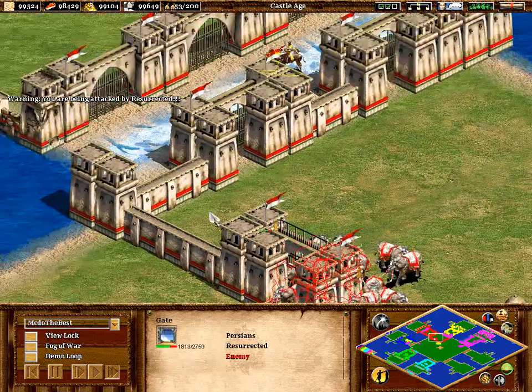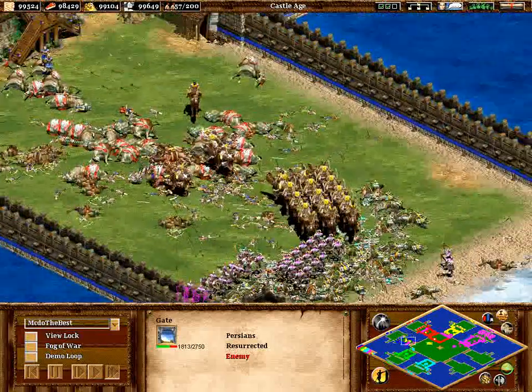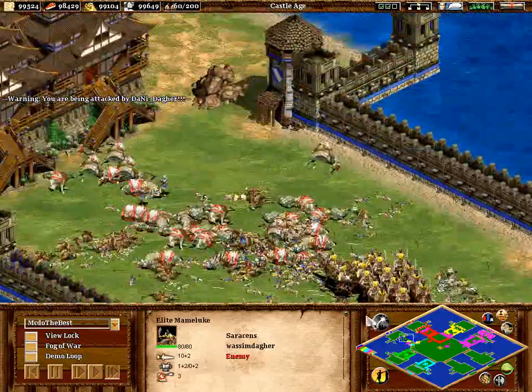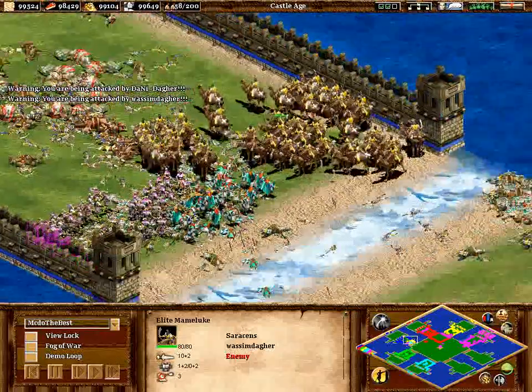Right, actually setting the gate on fire with one berserk. How about that? But if Resurrected was to come in with this force, which he is now moving forward, and if Basim Daha was to come in with this force, that would be it, I think. That would definitely be it.